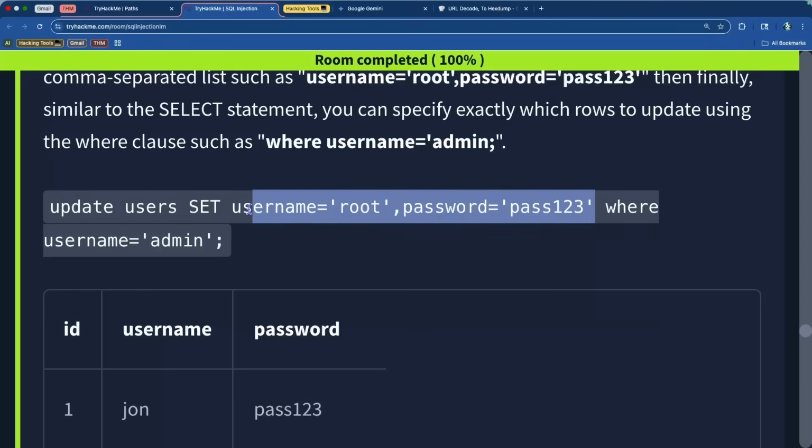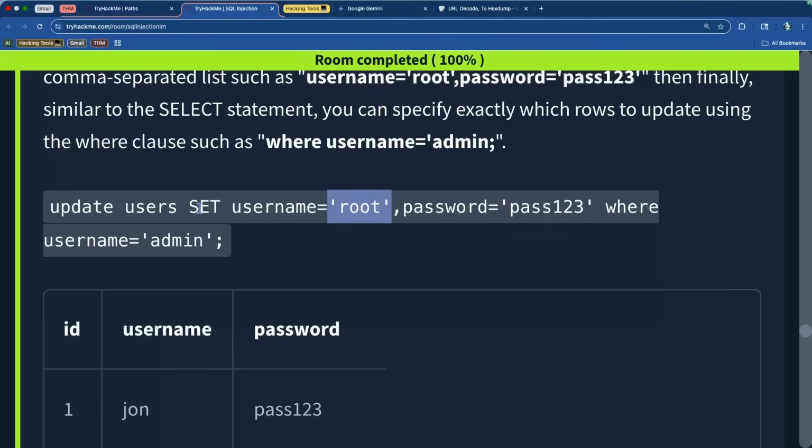So update users, set the username to root and the password to pass, right? And so these are the fields and the values, and they're separated by commas, where the username equals admin. So instead of the username being admin, because it's kind of like a default username that might be with the web application database, and root is also another default username, but whatever.